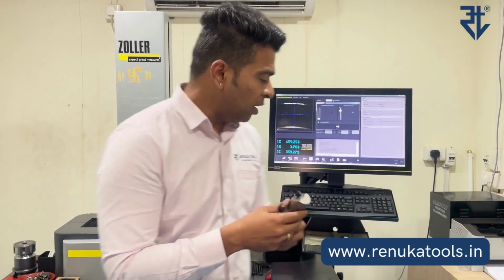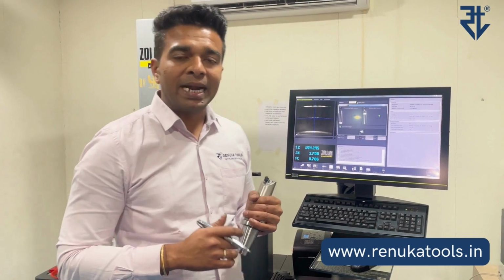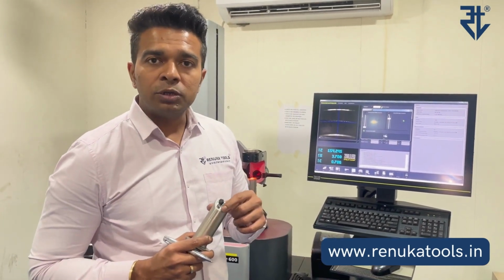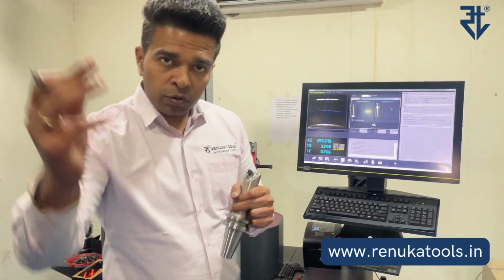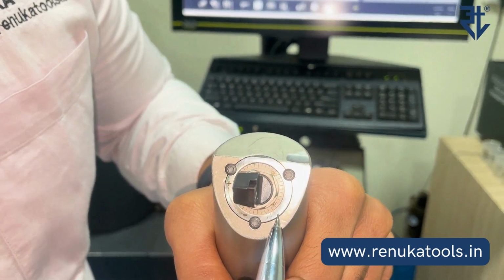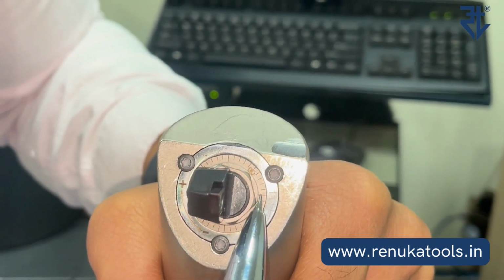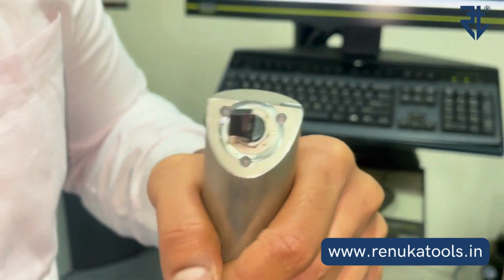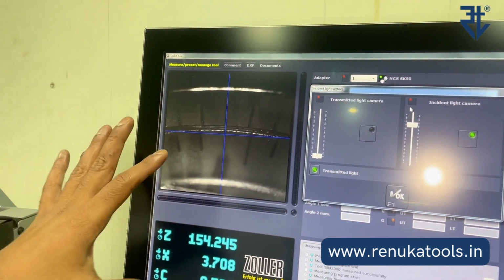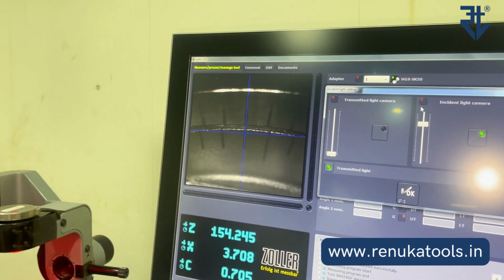Alright, now, okay, so now we're going to practically show you on the presetter how the adjustment on the microbo unit works. If you could watch this closely, there are these markings on the outer body and these markings on the inner body of the microbo unit. Let me try and show you with my presetter top camera. This is how it looks like, because it will be difficult to see otherwise in the video.